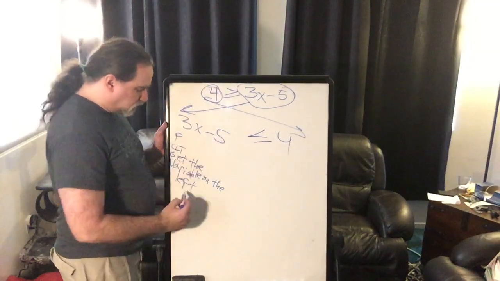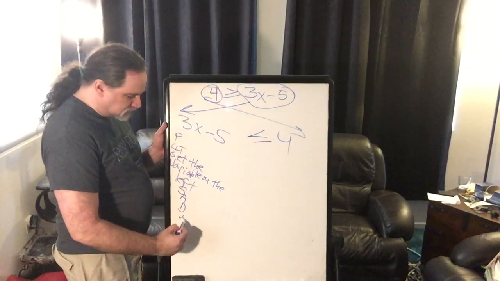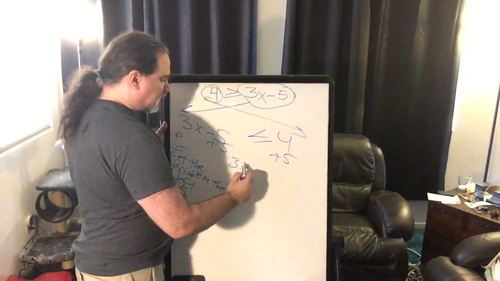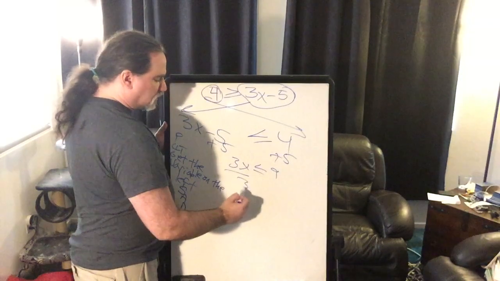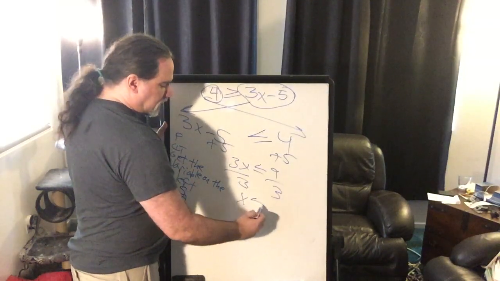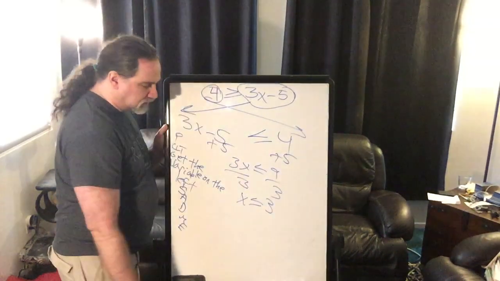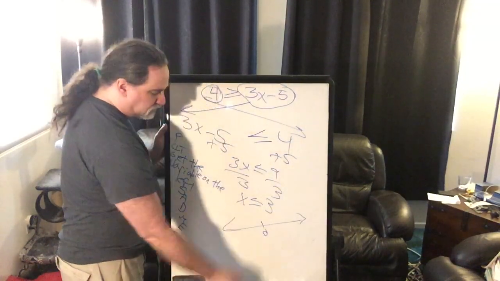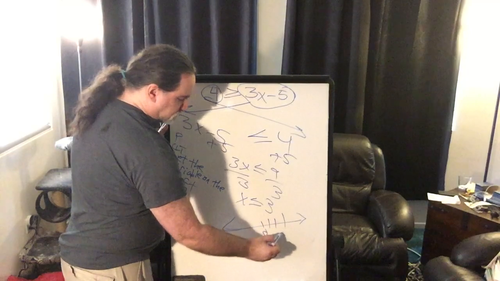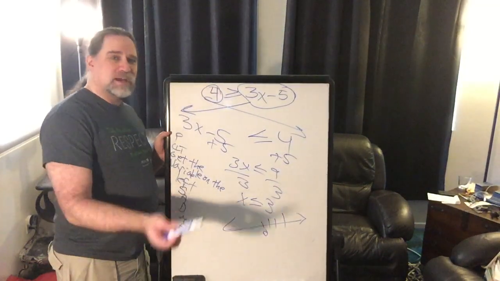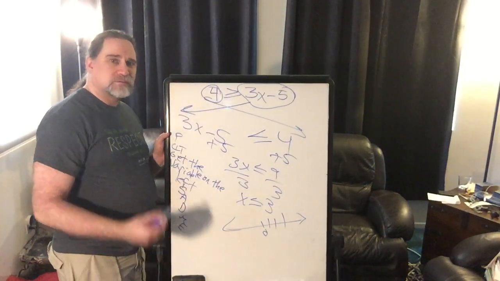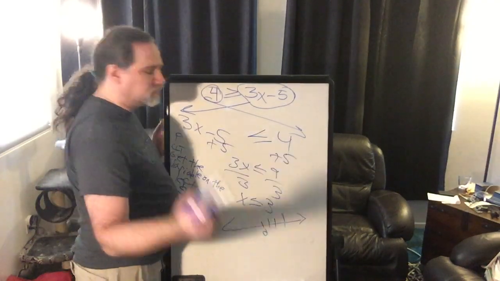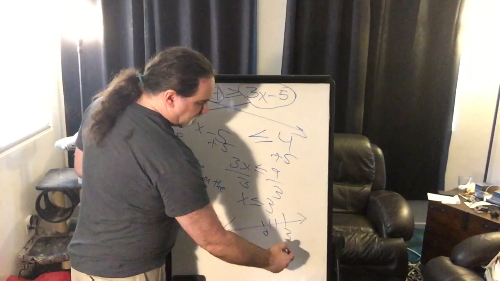Because now we're going to do the same part. We're going to add the 5 to both sides. We get 3x is less than or equal to 9. We're going to divide by 3, and we get x is less than or equal to 3. Now I did say we were going to graph it, so we are going to graph it. So here we are at 0, 1, 2, 3. And when you're graphing, you don't have to count out every number. Show me where 0 is, count out some spaces, and then say, hey, here's 14. For 3, I can count every space.